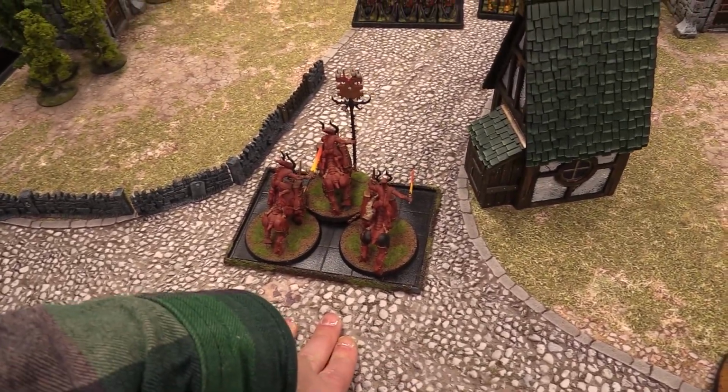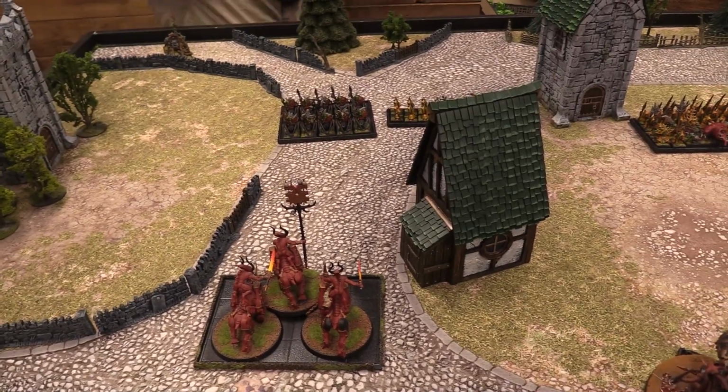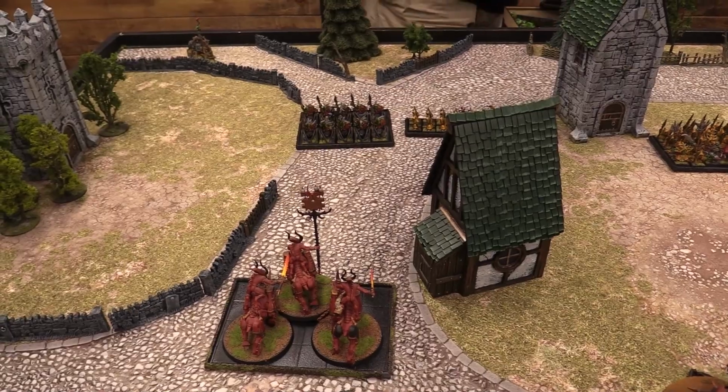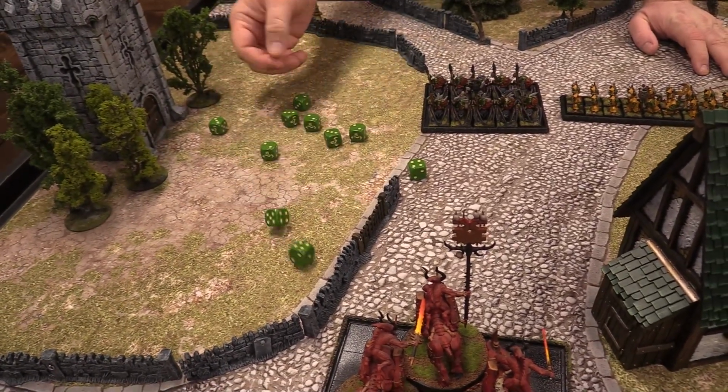Blood crushers into the spiders. Yeah, we're gonna stand and shoot. And then we're not gonna flee, we're off the table. We'll just shoot. Alrighty. Additional minus 1 for standing and shooting. 5. Nothing.